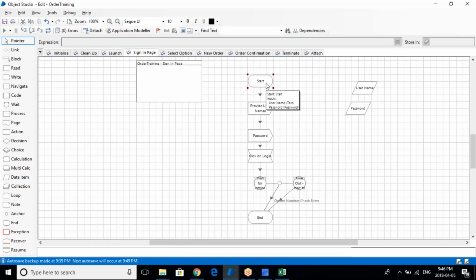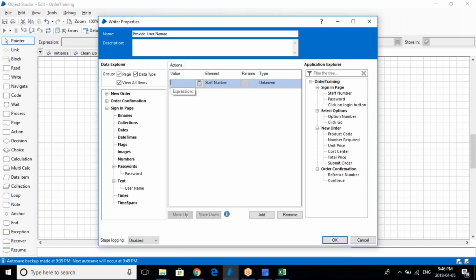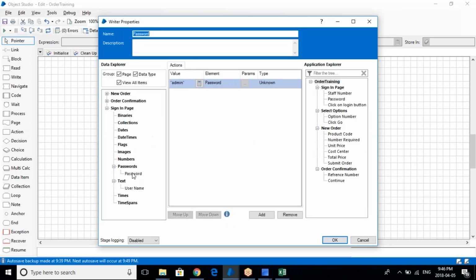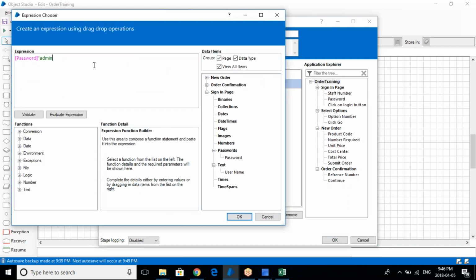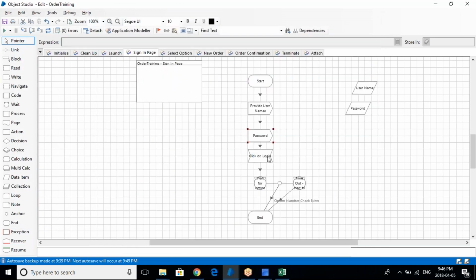So you have passed the username and password to this process, and then here, instead of hard coding, you are getting the value as username, and here you are getting it as password. And then you are clicking on the login page.